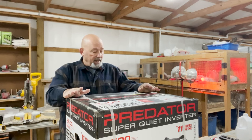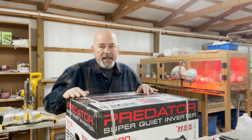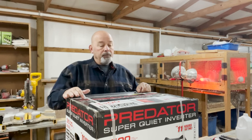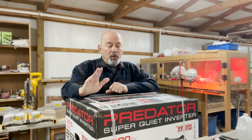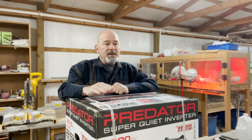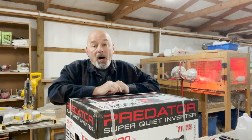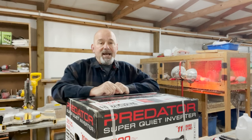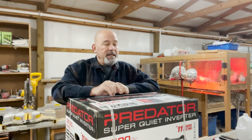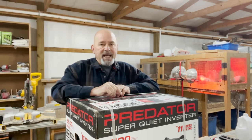Harbor Freight came out on Black Friday and went $200 down on this generator right here. I did see it being used before on other channels. I know Jason over at the Crockers — he had one when he was building his tiny house up on the mountain, and he abused the crap out of this thing. That's why I bought it, because I've seen him test it out and he built that entire tiny house using this same generator.